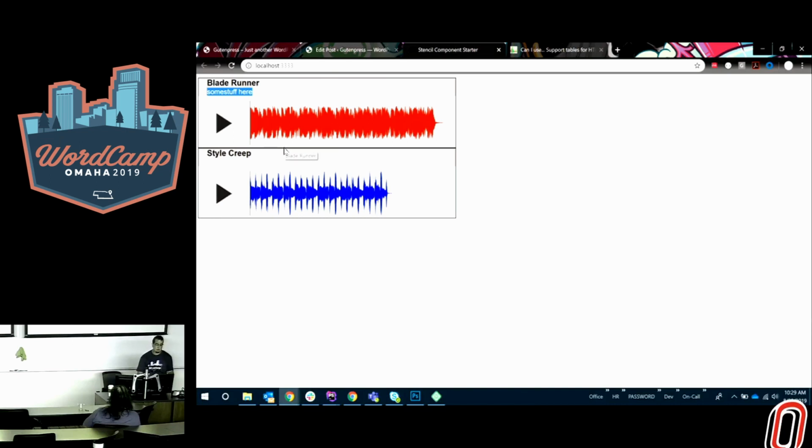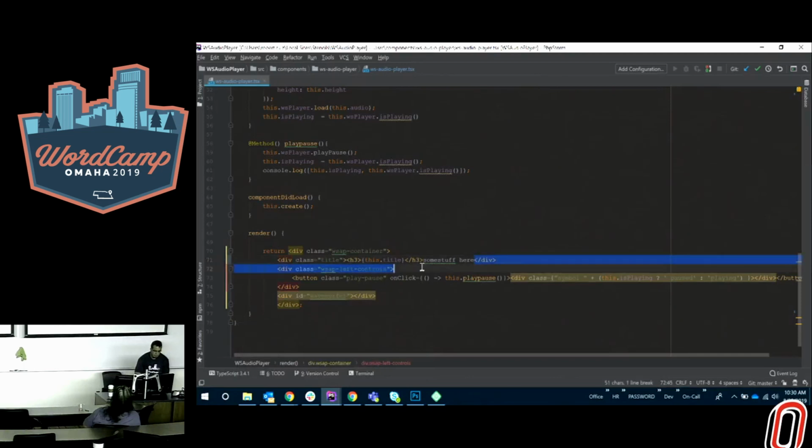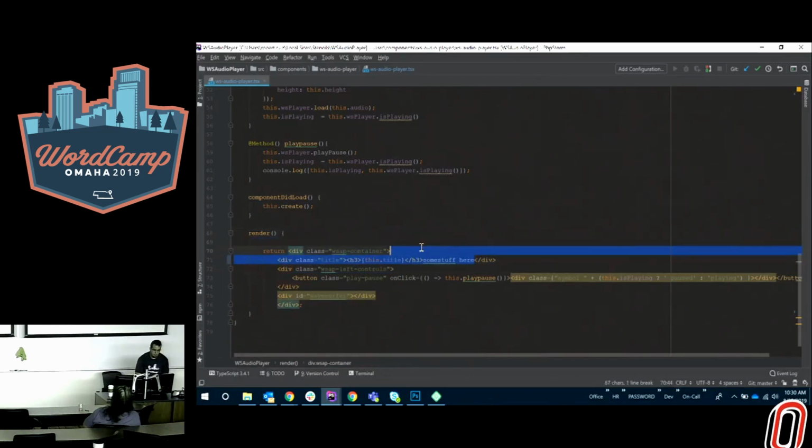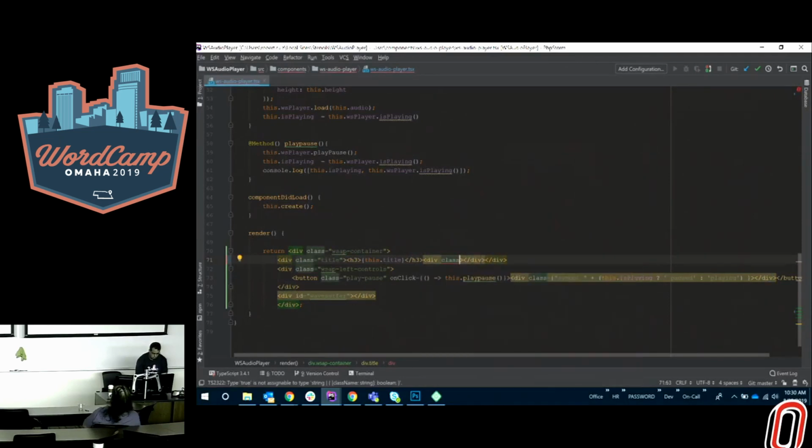So yeah, now if I wanted to put a time block at the end there that shows how long this audio file is, it's really easy to do that. So easy, in fact, I can just do it right here while I ask if any of you have questions before I dive deeper into Stencil itself, because that can be complicated as well. Any questions? No questions? Okay.